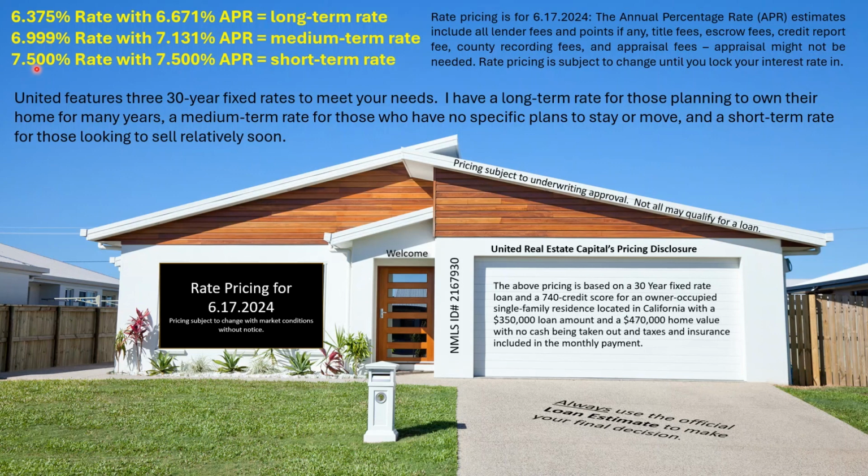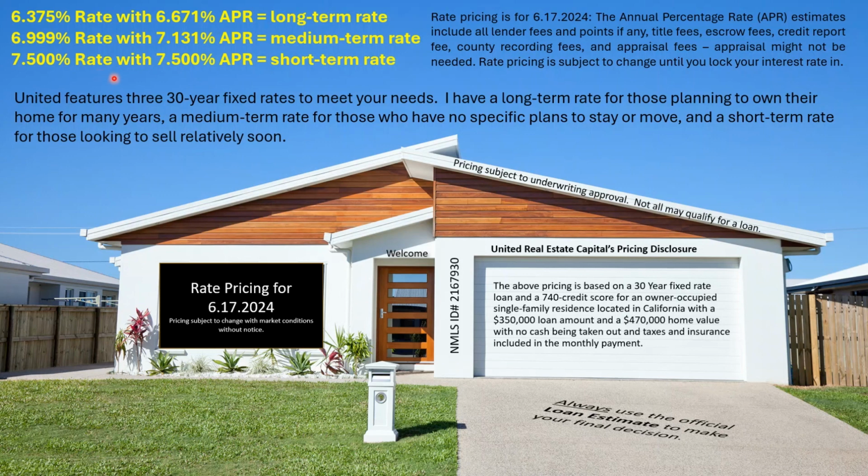And then this one, this is a short-term one. Let's say you're doing a cash out refinance and you plan on selling your house within a year and a half. You want to go with this one because this one has no points or no closing fees at all. And closing fees are not bad, but in a short-term situation, you don't want to pay the closing fees because you're not going to make the money back up.